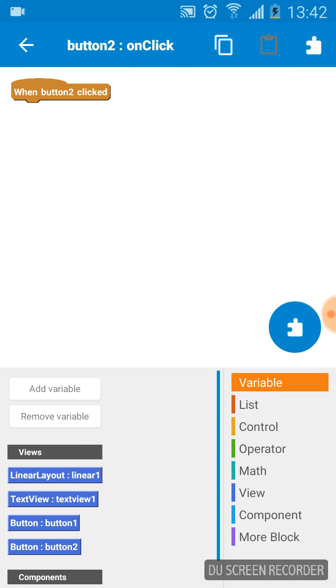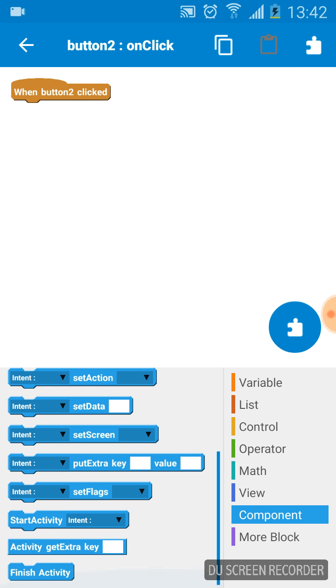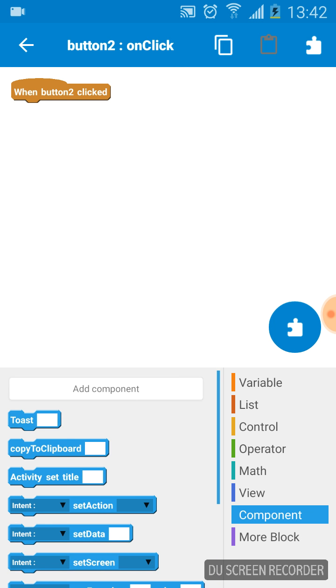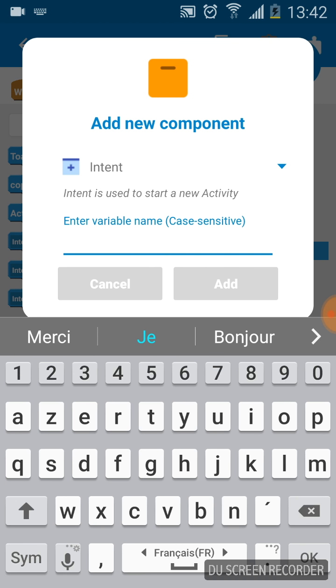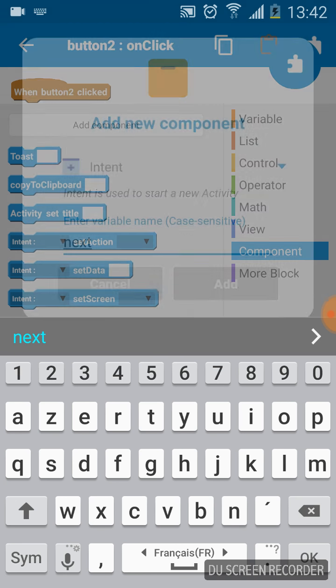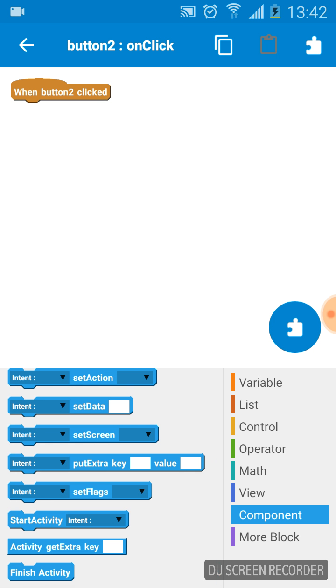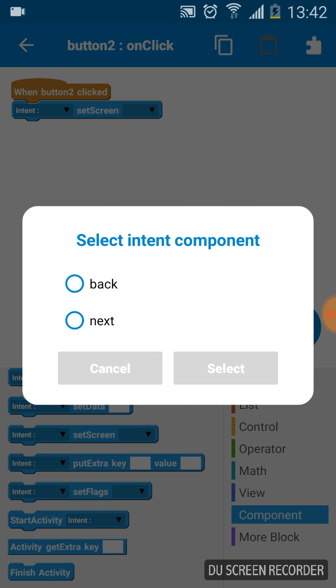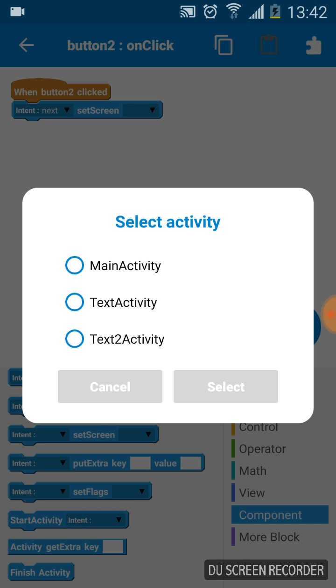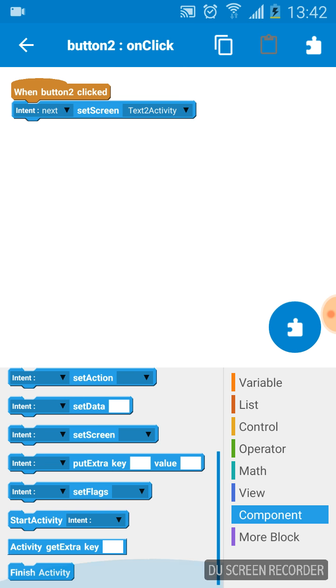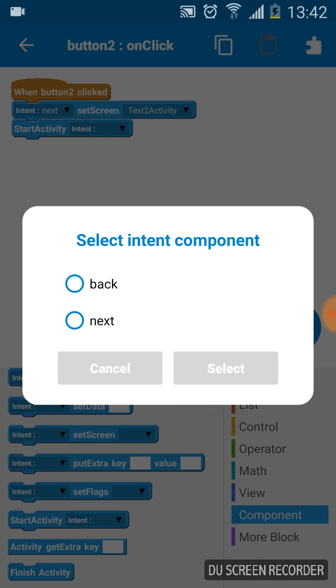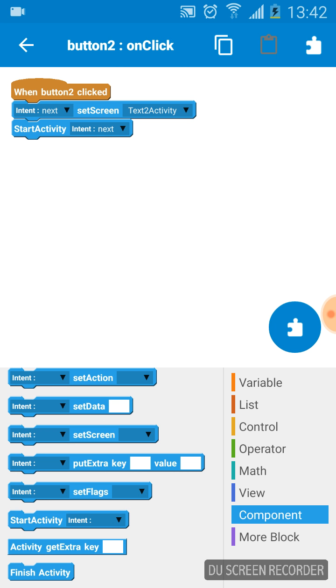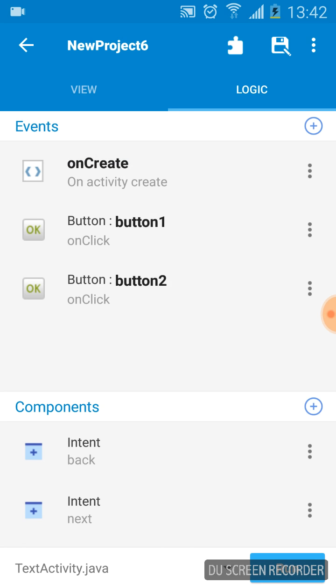Logic, button 2, compound, and the compound, next, name it next, start activity, next, text 2 activity, start, next. Go back right now, save your project, run it.